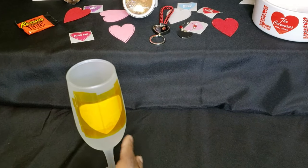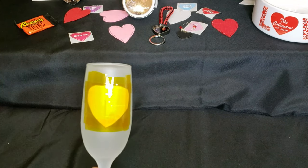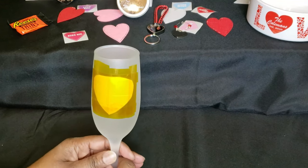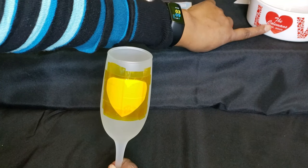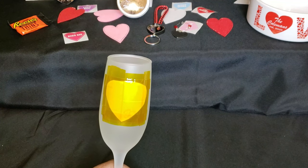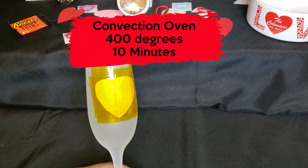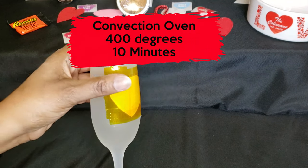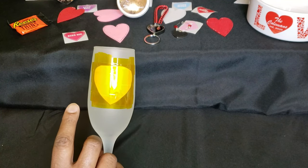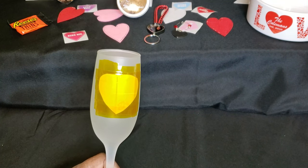So this is my second attempt at the frosted wine flute. And this time I am going to place this in my convection oven. I did change the design. I changed the design to look like this heart, but the letters are black. And I am going to put this in the convection oven at 400 degrees for 10 minutes. I am not going to use shrink wrap because I don't have a large design. So I'm just going to use the heat tape, and I have it taped both horizontal and vertical, and I'm going to place this in my convection oven. So I'll be right back.